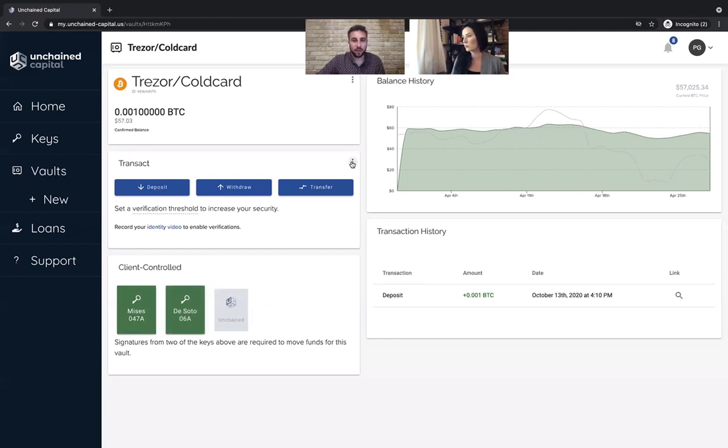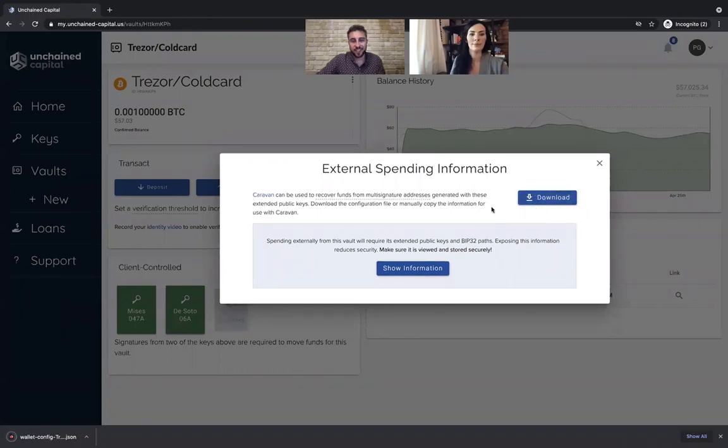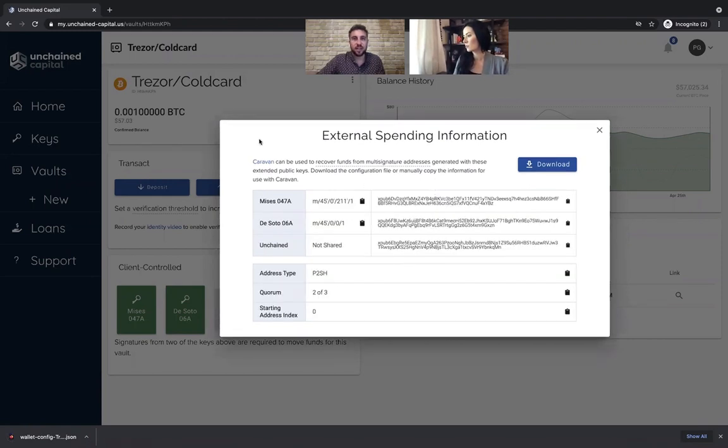The final way that we eliminate single points of failure is by eliminating Unchained Capital. For all of our products and services, for vaults and for loans, where you're constructing multisig addresses, we give you this external spend information. This is a single file, and what this file contains is all of the extended public keys used to construct the series of vault addresses.